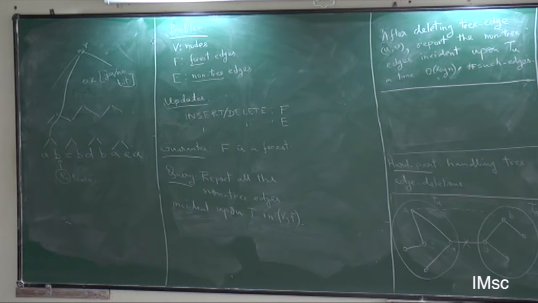Now, the final question is, how are you going to update these bits? That is easy. Suppose a token is inserted in this element, you just update the whole path to the root, and if a token is deleted from this element, you just update again the whole path to the root, and again the depth is at most log n. So, this also you can do in log n time.